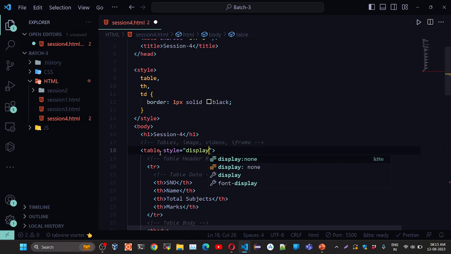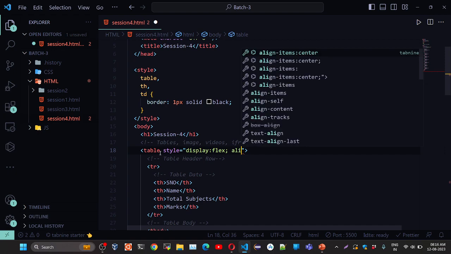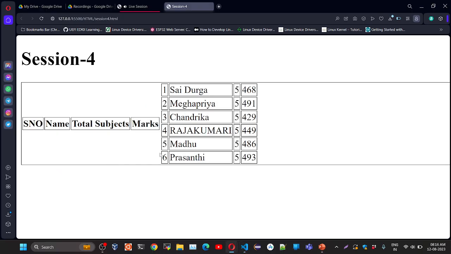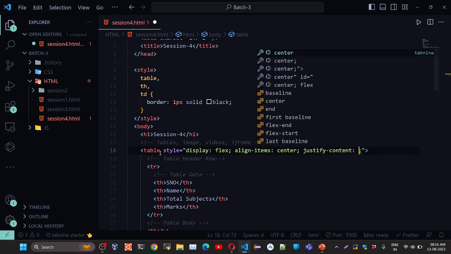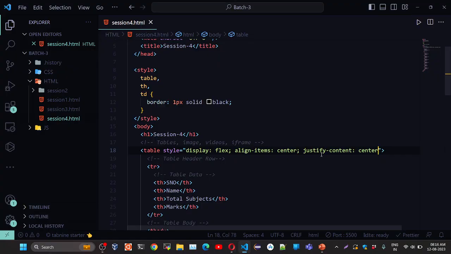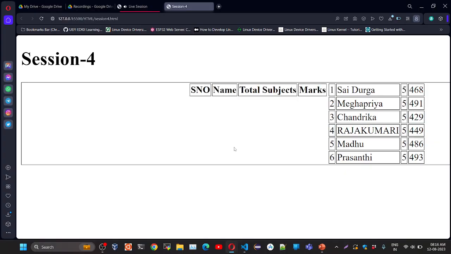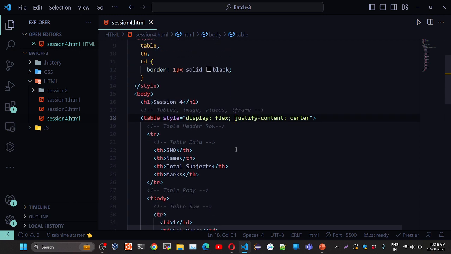You can just write style here also, like display flex, align items center, justify content center. These things I will discuss again.